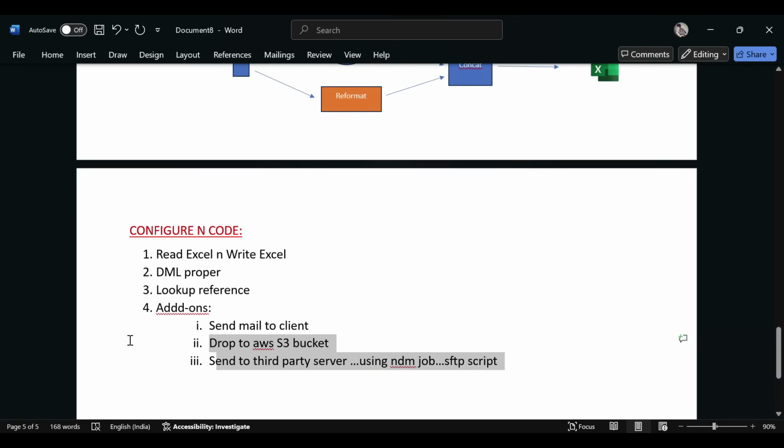These three are an added advantage, depending on the requirement we get.